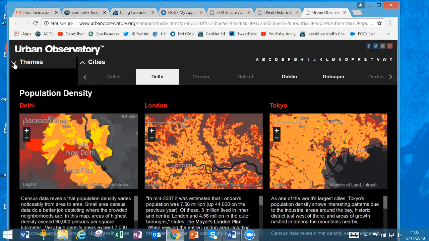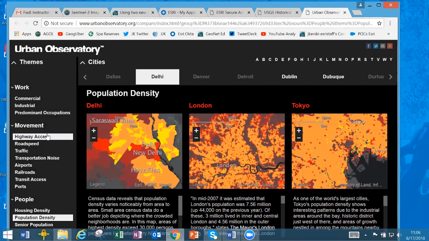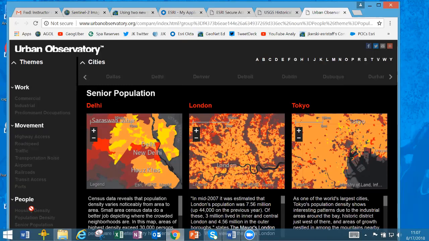So on the left side, under themes, let's change the theme and scroll down to under people, where there's senior population. Instead of population density, let's change it to senior population.